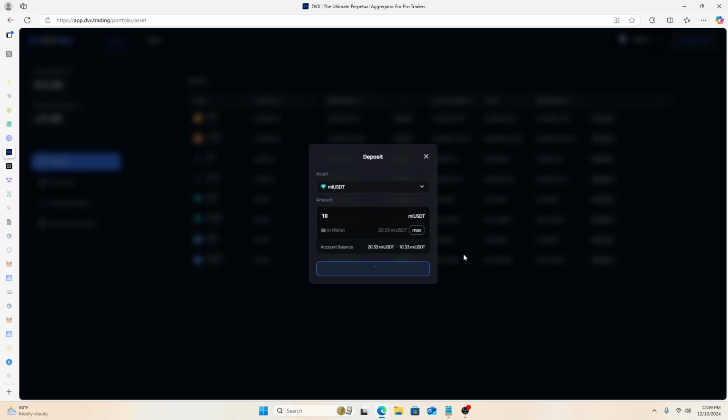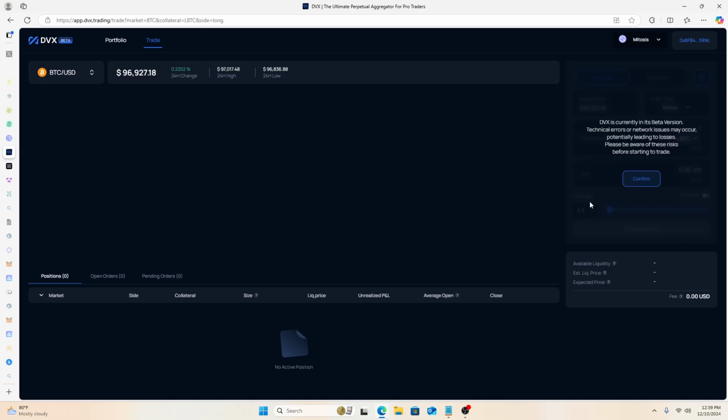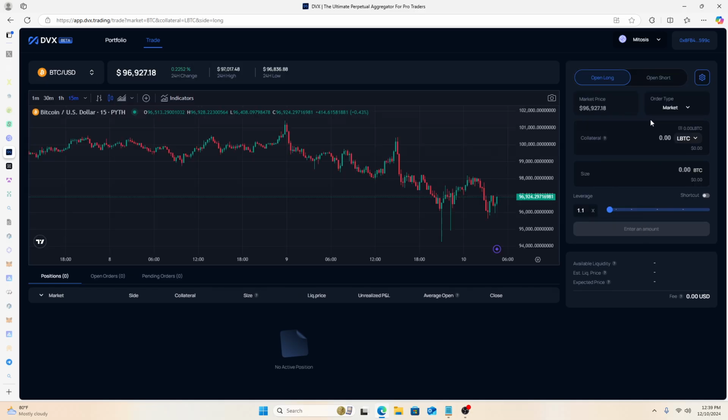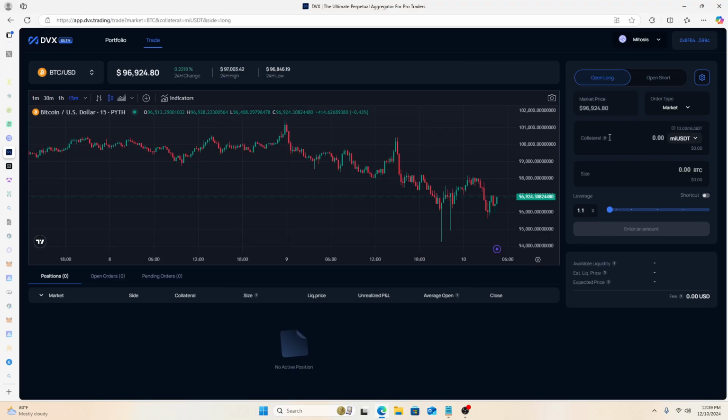So this one, what we are doing is, this application favors you depositing your assets on there so that you don't have to be authorizing each subsequent transaction. So now that we've deposited on here, if we want to trade, it will no longer need you to pull up MetaMask to authorize stuff. So what we deposited was USDT. So if I want to use this to open a long position, for example, with a 50x leverage, let's put in 5.